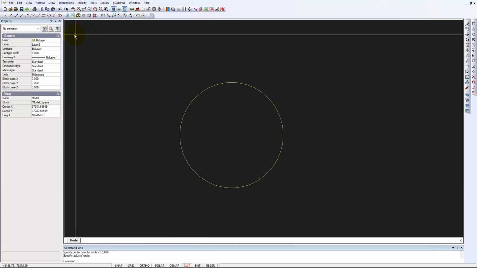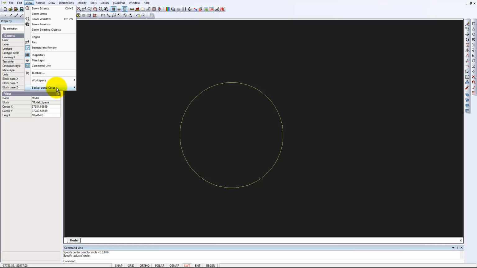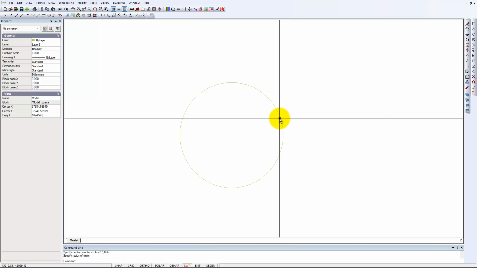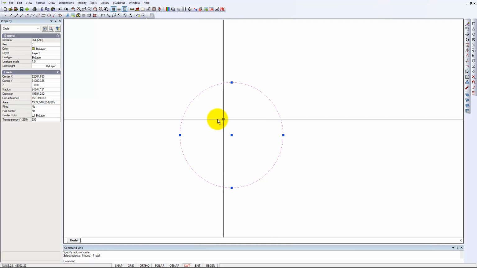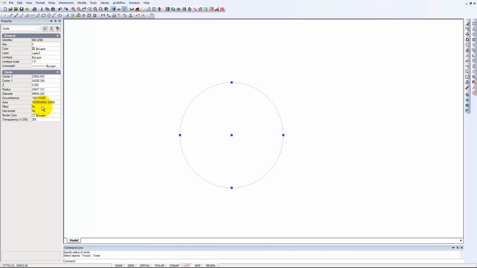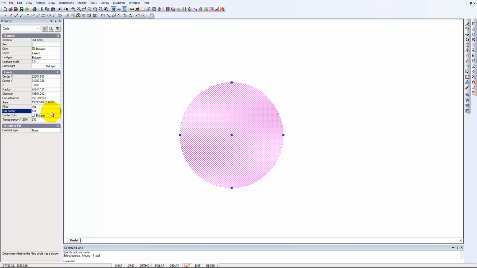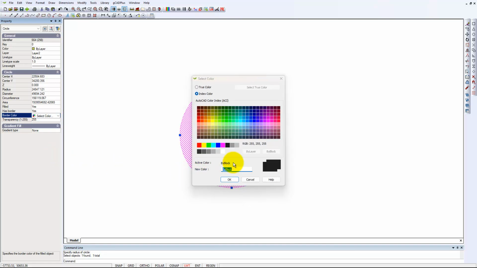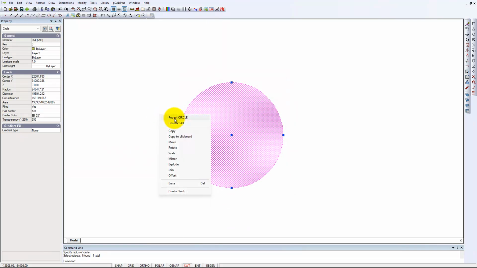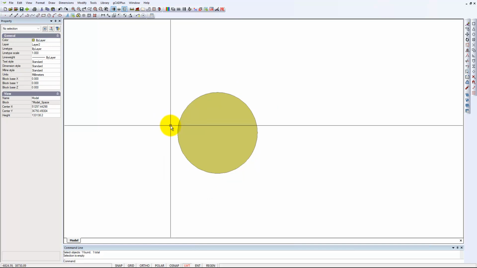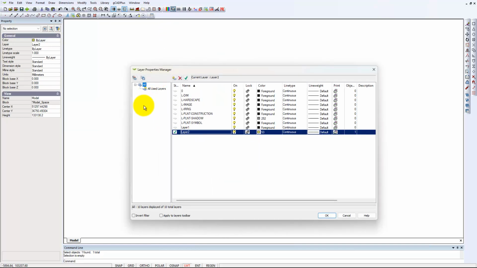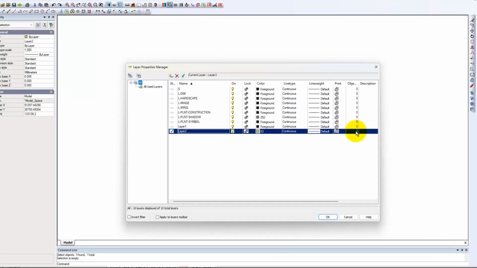By default, we are viewing the drawing on a black background. If you wanted to see what the symbol might look like when printed, you could do that, and we could select it and fill it and even give it a border and change its border to a darker color. And then I'll unselect all. So there's our symbol. Now if we come back to here, we now have one object on that particular layer.